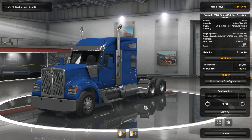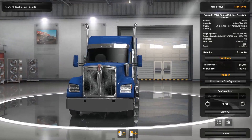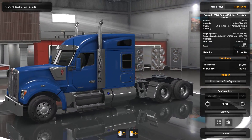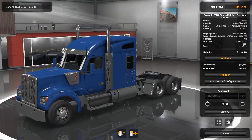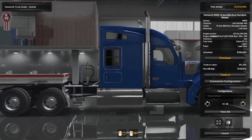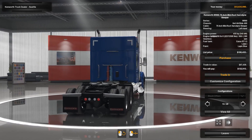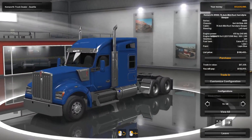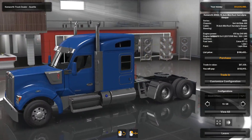Hello friends of the Northern Entertainment and welcome to my very first ATS Spotlight in a long time. Today we are going to look at the Kenworth W990 — a truck where I have to say Kenworth really outdid themselves. It combines classic looks together with aerodynamics and it's just an amazing truck. The modder that made this truck really captured the essence of it to a T.